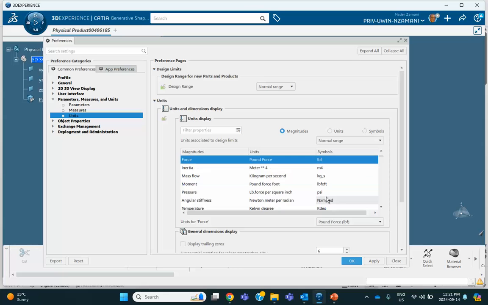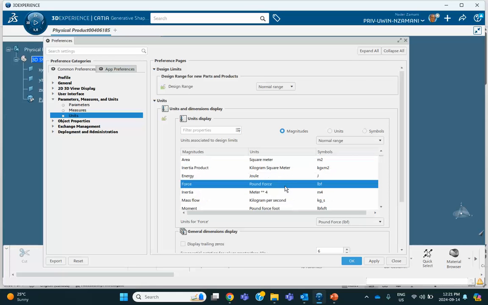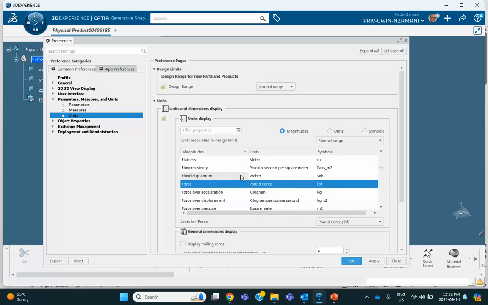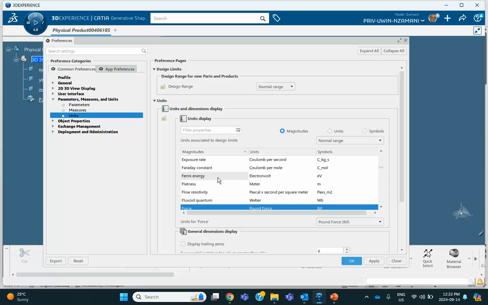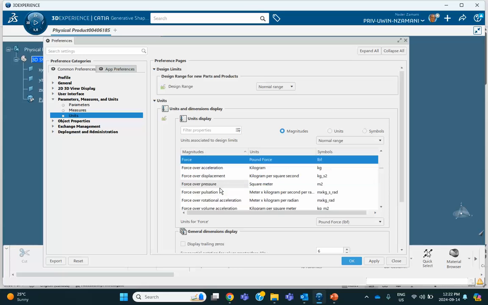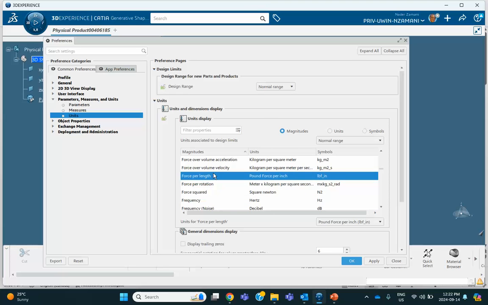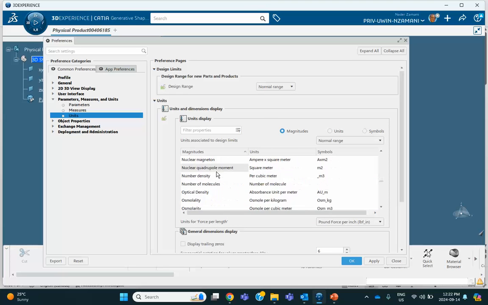For force per length, let me put this in alphabetical order. Force per length. Let's see if we can find this. Force per length. I will use pound force per inch. That's already there. And for stress, I will use PSI.